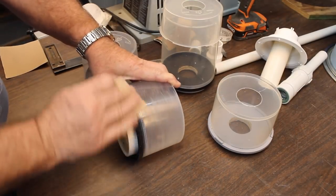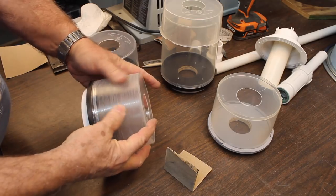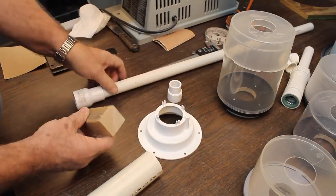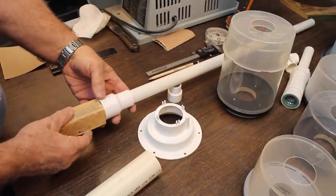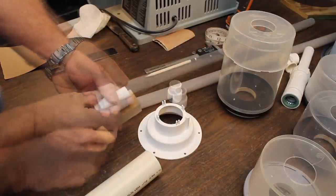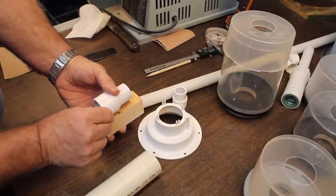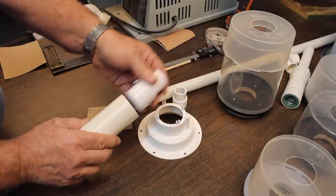220 grit paper just roughs it up a little bit to help hold the paint. So what we're going to do is take a block of wood, turn it down so it fits in here, and then put this thing on the turning lathe and cut this thickness down so it will fit inside the pipe.